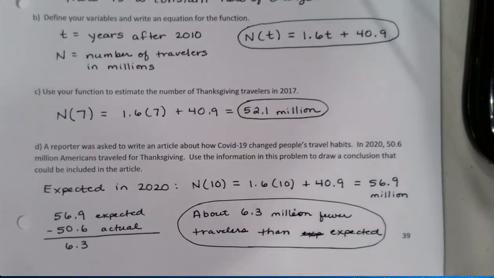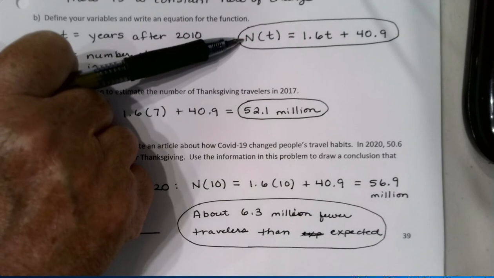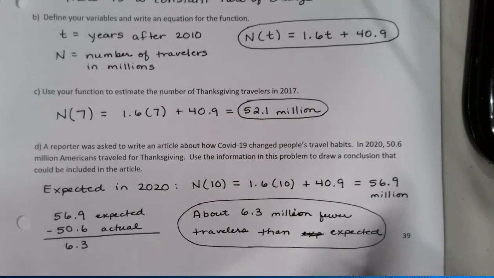Sometimes when you see articles written where they say, oh, because this happened, such and such was this much more or this much less, you might wonder, well, how do you know what it would have been if this hadn't happened? Typically, it's because they're using modeling equations like this to make a prediction about what would have been expected and then comparing what actually happened to that number. All right, that brings us to the end of 2.2.